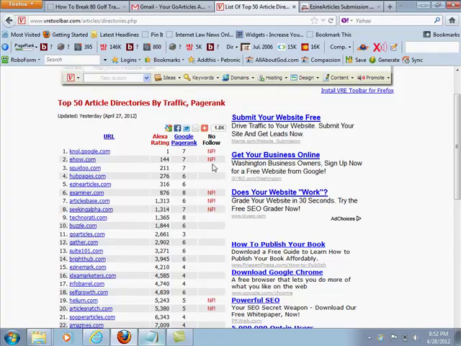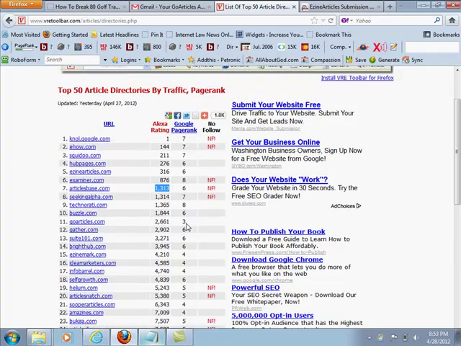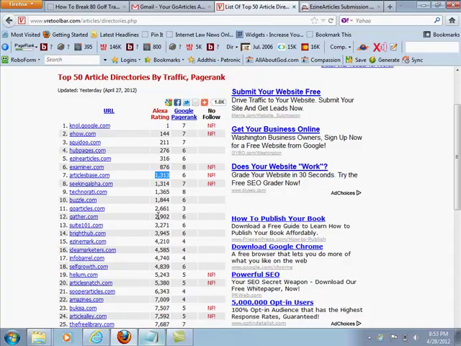You may think, oh, that's a bad thing, but it really isn't. Because these article sites get a lot of traffic. So I ignore the no follow part of things, just like I had you submit to Articlesbase, and it's no follow, meaning it's not going to pass perfect page rank for search engines, or it may not pass it at all, so they don't give you a boost in the rankings for it, but it gets you exposure on a very high traffic website. Like this one, Articles Base is number 1,300 out of all websites in the world on Alexa, so that's a big one. So it's definitely worth your time to get exposure on these big ones.